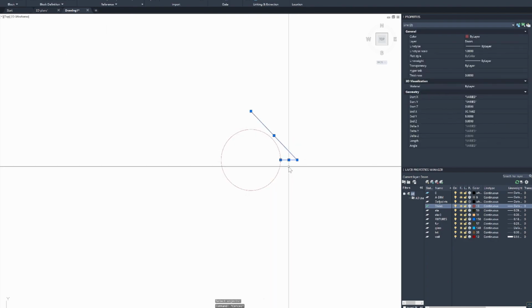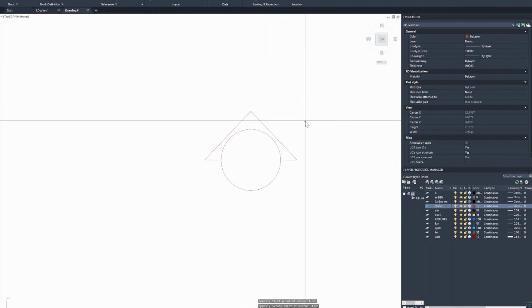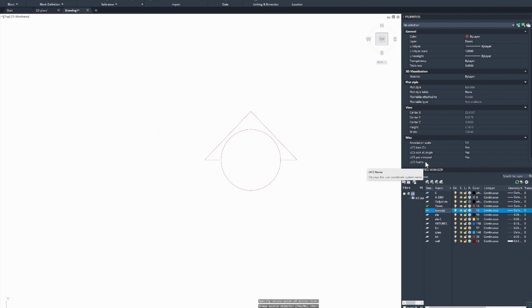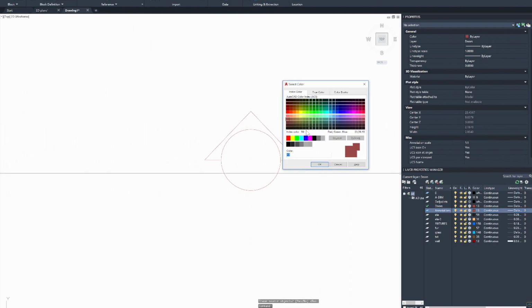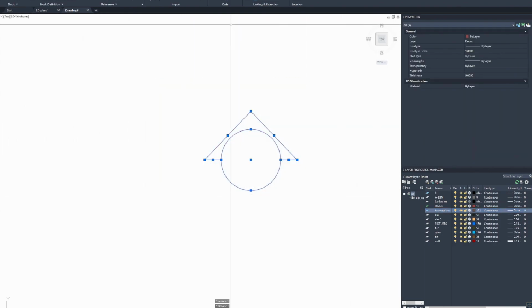and I'll just mirror this. Of course, always make sure that you're using the right layer. Right now I'm using the doors layer, which is incorrect. I should have a new layer for annotations, and I'm gonna go here and give it, say, a gray color, and I'm gonna move all of this to the annotations layer from here.